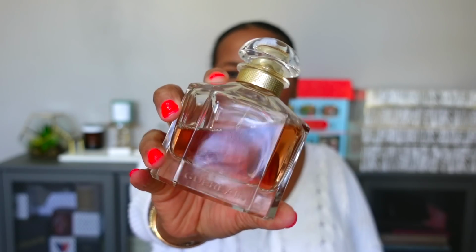This next fragrance is from Guerlain, and this is Mon Guerlain. Now I have the original, the EDP. I've heard a lot of people talk about the Intense, but I've actually never smelled that one. This one to me though is a beautiful balanced vanilla and lavender scent. The lavender in here to me does not smell like cleaning products. It doesn't smell masculine. To me, it is just a very smooth lavender combined with that Guerlain vanilla. So the vanilla is a little sweet, a little powdery, overall very elegant.